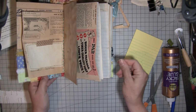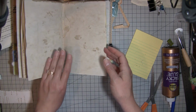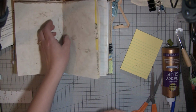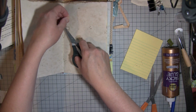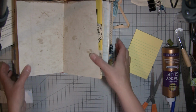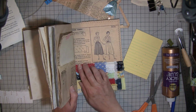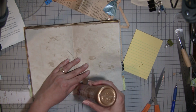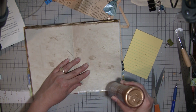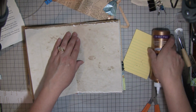Alright, so those are hanging out, and like I said, now that this is sewn in, I'm going to glue. That's why I'm not going to decorate these. I knew there was a reason. I'm like, why wasn't I going to decorate those? Because they're just going to be hidden. You're not going to see those strings when I glue this to make this pocket here. So I'll glue this, and then I will let you guys go so that you don't have to be watching this all day.